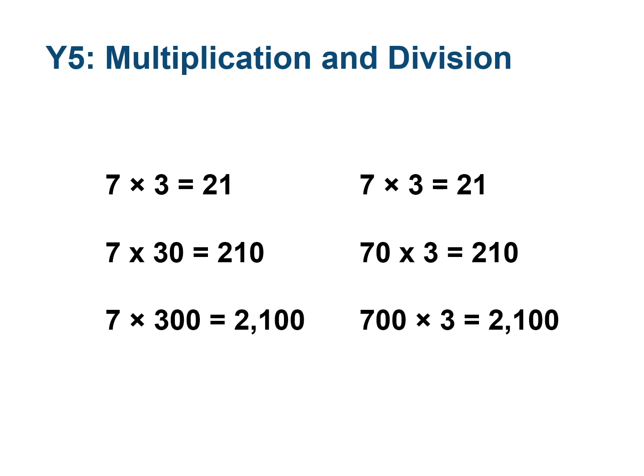In Year 5, pupils should also extend their knowledge of factors and multiples, including using place value. For example, because 7 is a factor of 21, 7 is also a factor of 210 and 2100. And 210 is a multiple of 7 and a multiple of 3, but it's also a multiple of 30 and a multiple of 7.